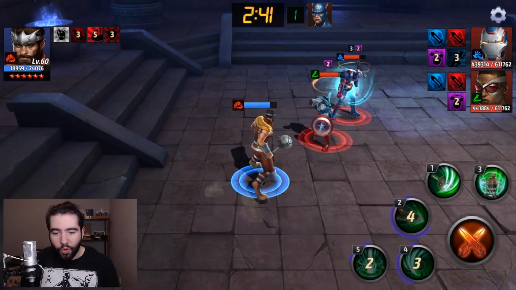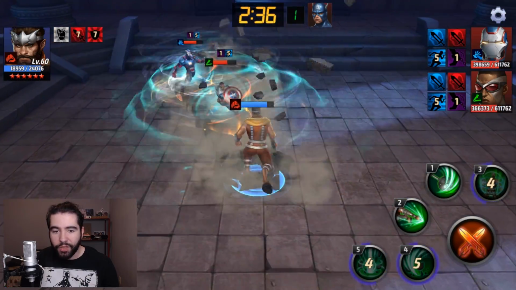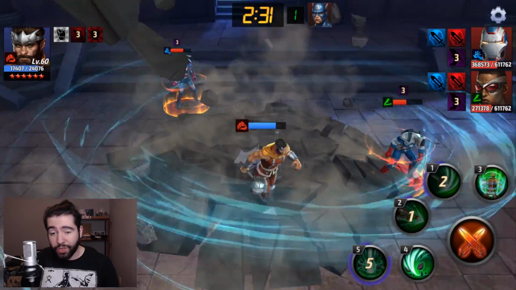The interesting thing about Gorgon is he's got a stun on his 5th skill. He's got a nice, long 3-second stun on his 5th skill with the huge AoE and the iframe, so his 5th skill is really nice for Shadowland.